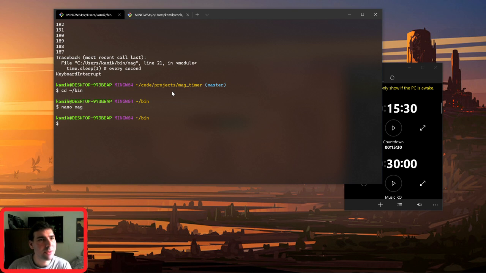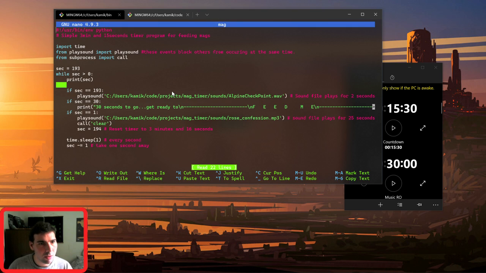I'm not sure why the timer started at 192. But hopefully this doesn't give us any problems. We called clear and then we reset seconds to 193. So let's give this a go.